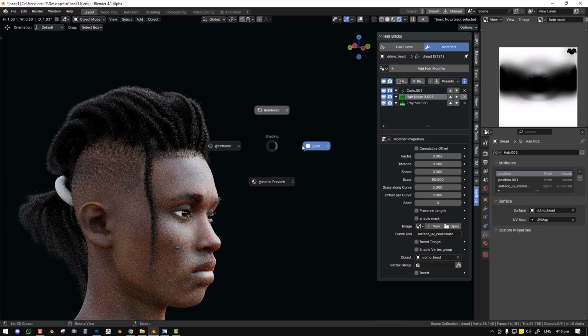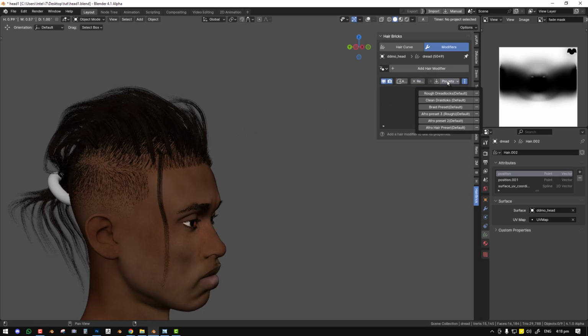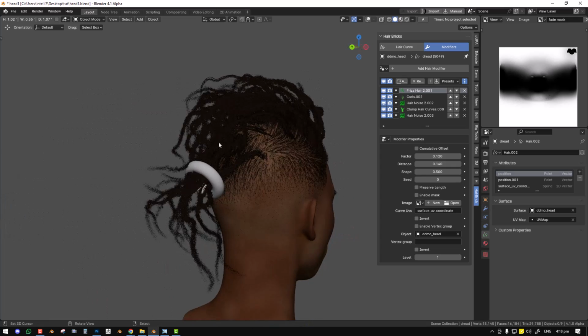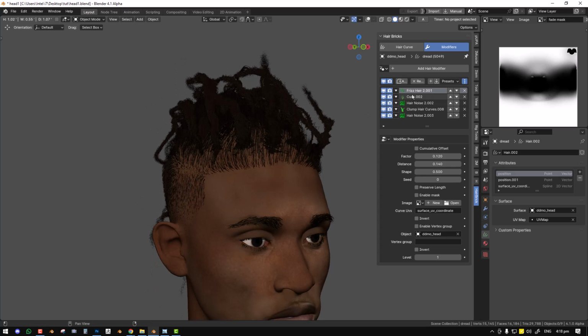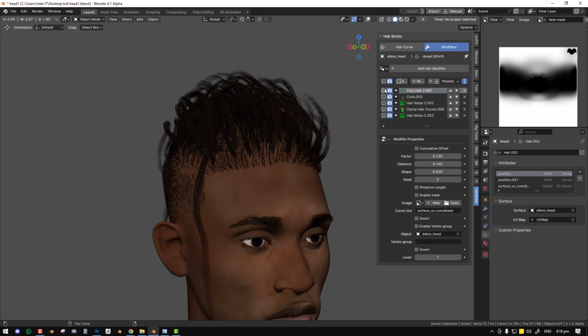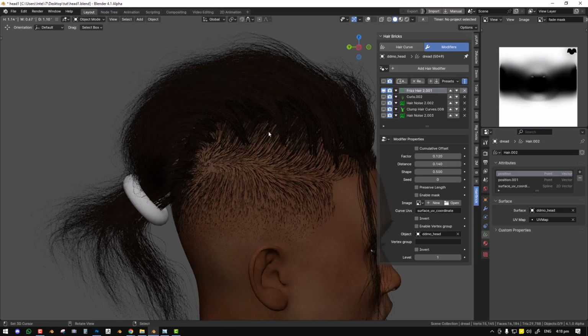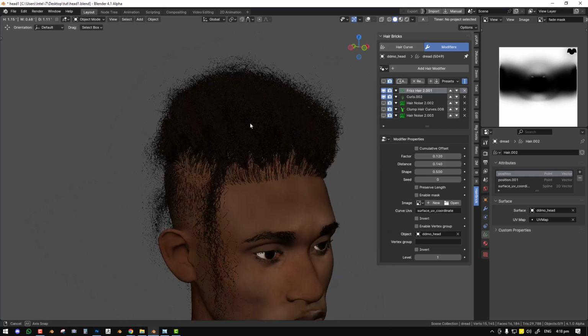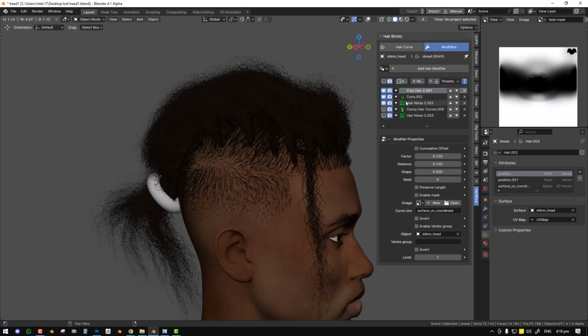We can try another preset, so let's remove all modifiers, and we'll add the rough preset for the dreadlocks. It has more modifiers going for it, and it's more processing intensive. It's adding fray. We can go through the settings. It kind of messes up the hair when you add it, and then we add the coiliness, and then we add more noise, and then we clump the hair.